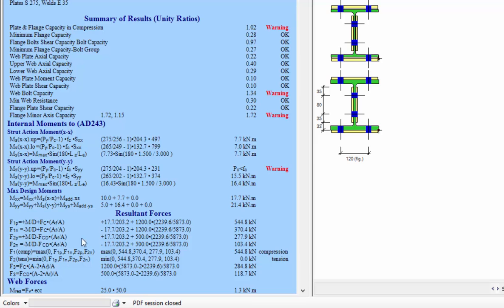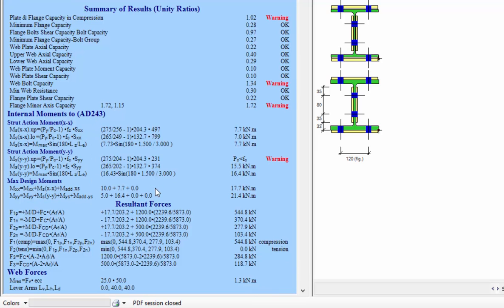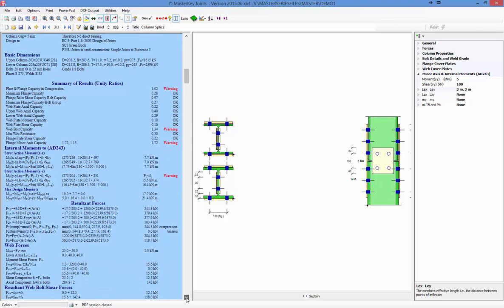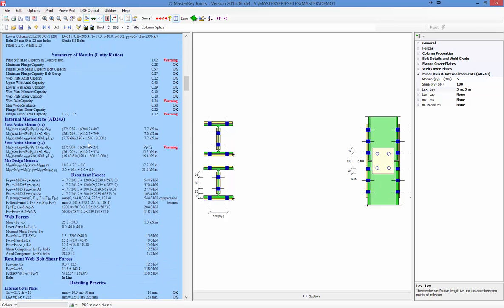We now have internal moments being calculated, and we end up with a maximum internal moment of 24, not the original 5 we'd applied. And we now just need to start designing this in more detail. We do find that the strut action moment is causing us a little bit of a problem in that we're overstressing.